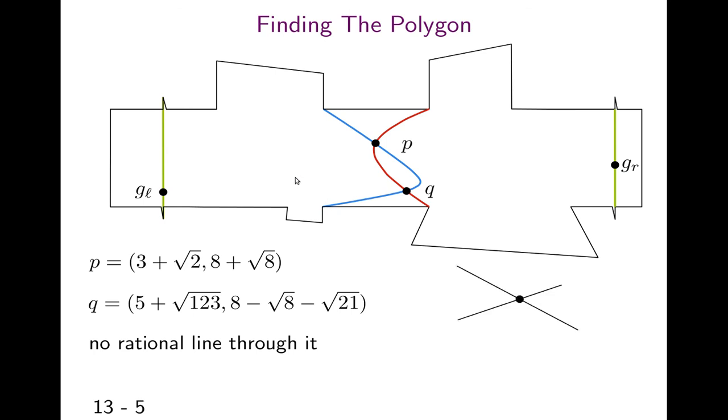So let me start with some observation. We want that through the point P goes a rational line. And if there's a rational line, there will be at most one, because we also want P to be irrational, because if P is rational, that's not helpful, right? We want P to be irrational, but we want to have a rational line through it. And this rational line should also not go through this gray region, but that's a minor issue.